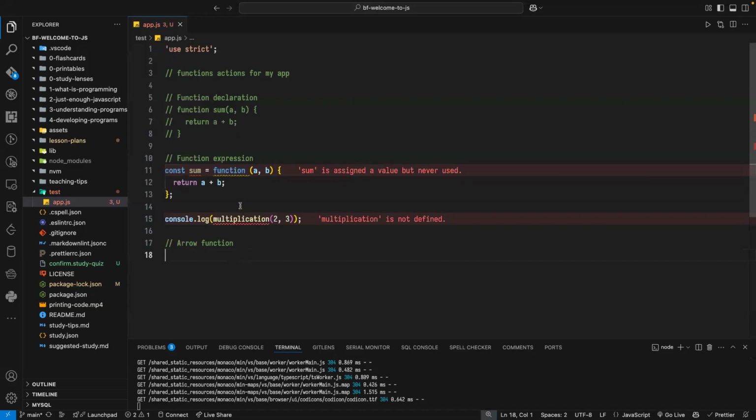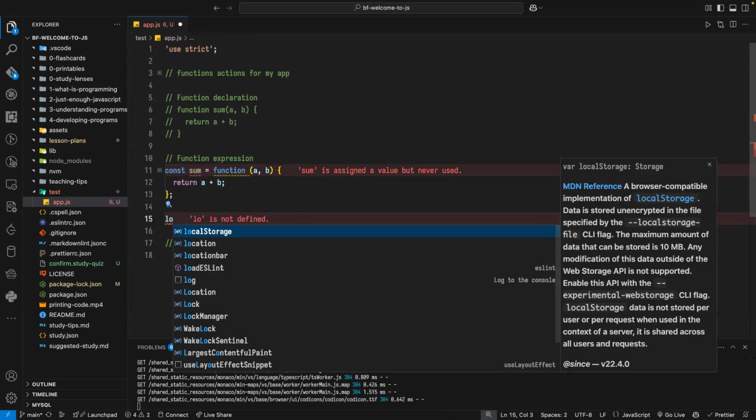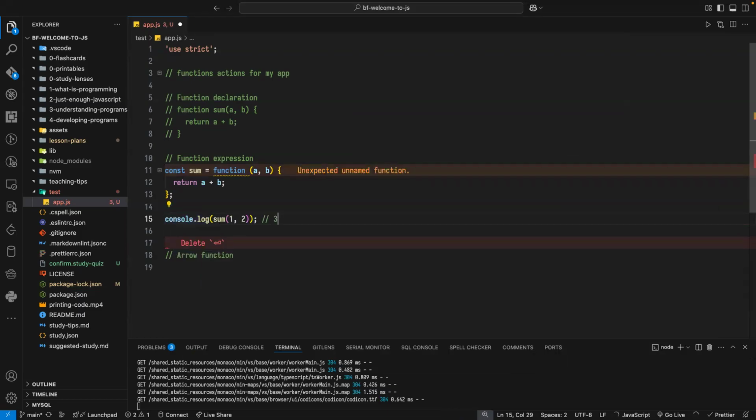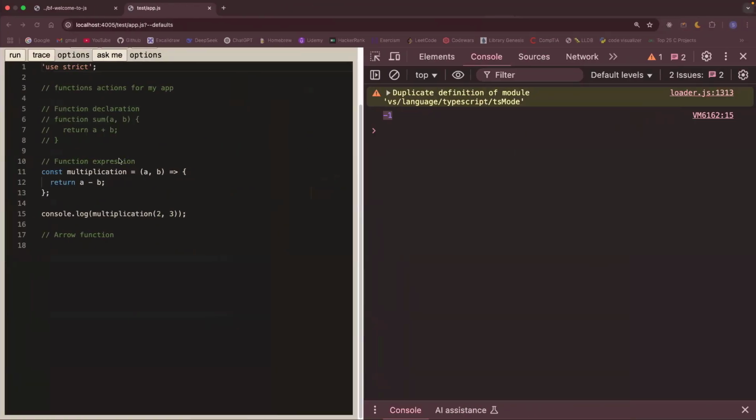So what's going on here? It doesn't matter here if I'm using a function declaration or an arrow function. The most important thing here is that I'm saving my function inside a variable. And now if I want to use this function, I can use it again. Log sum 1 and 2, it should give me 3, and this one should be working.